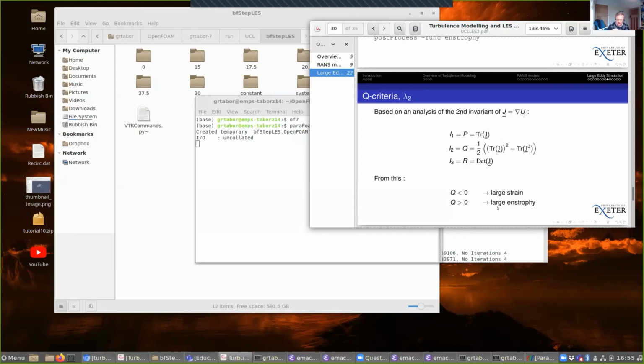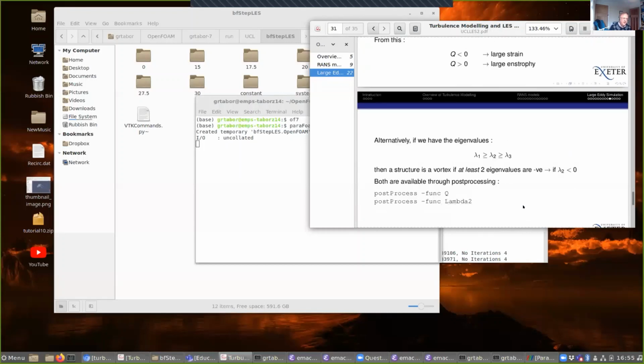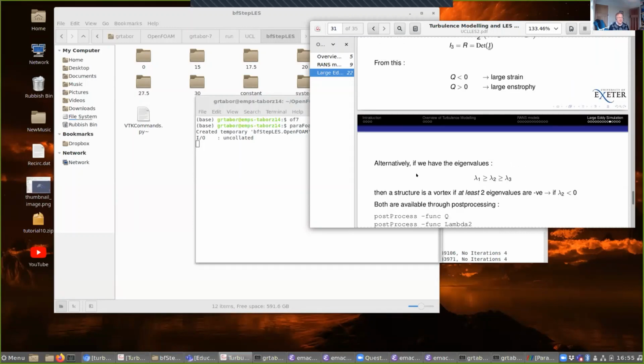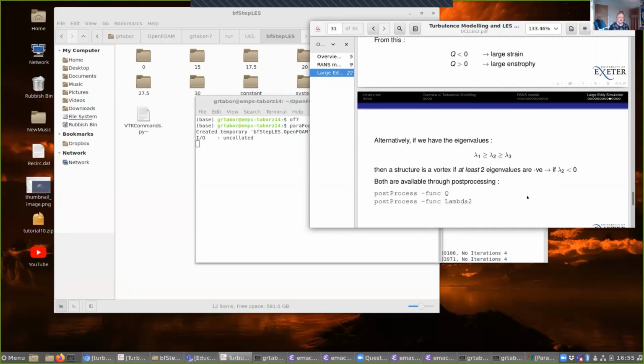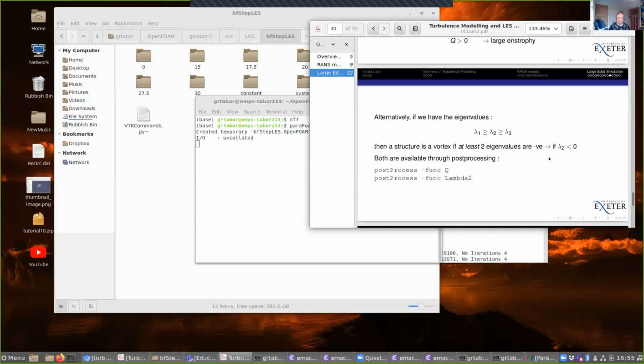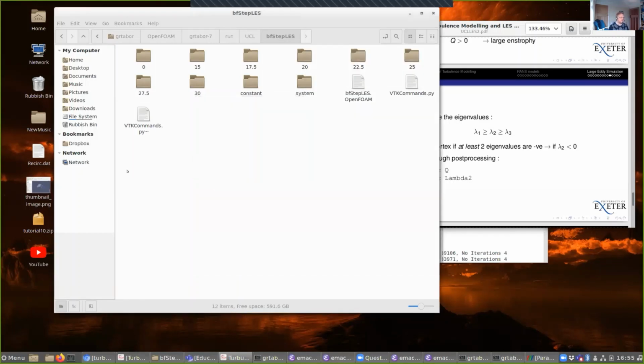So that enables us to identify our vortices. The other thing we can show is that a structure is a vortex if at least 2 of the eigenvalues are negative. Once again, this criterion, lambda 2, is something we can evaluate in our simulations. And again, we can run these quantities and post-process the results.